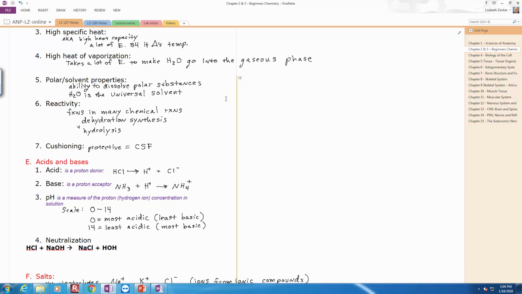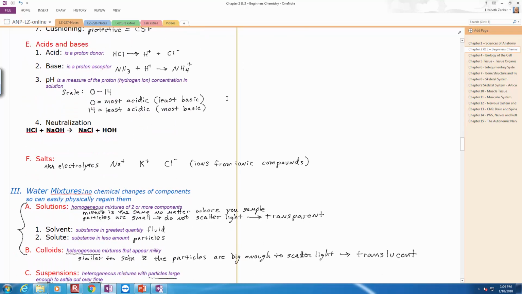So that leads us now to talking about acids and bases. So, all right, an acid is a proton donor. What we mean by that is HCl, or hydrochloric acid, is considered a strong acid. If you put the acid in water, it would immediately want to dissociate, or come apart. So hydrogen would separate from the chloride, and you'd have ions. That's why I'm showing you H plus and a Cl minus, right? And we know it's ionic because that's a full charge, not the little partial charge with the delta sign that I showed you last time.